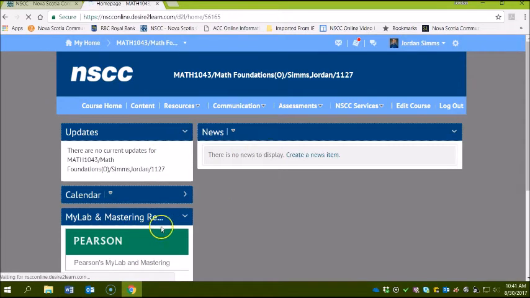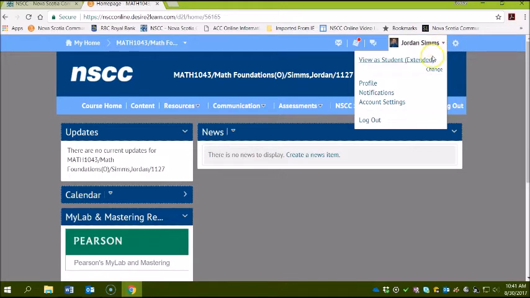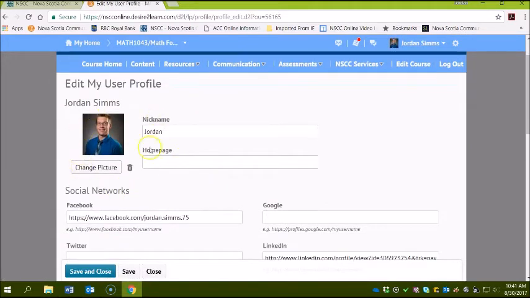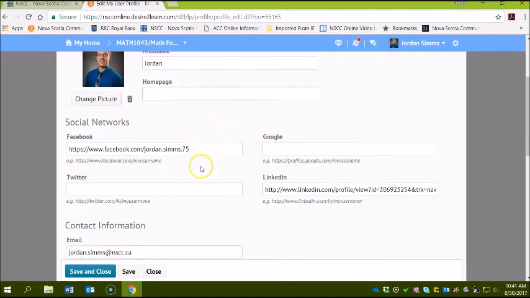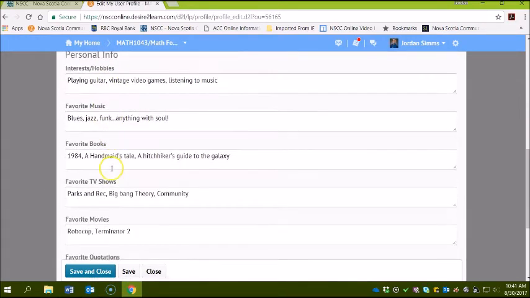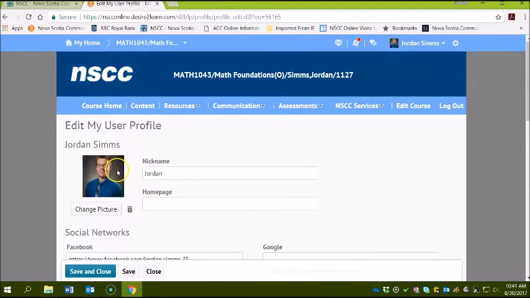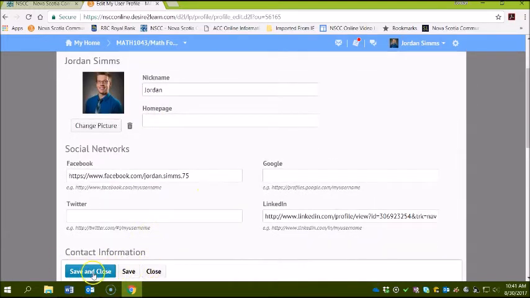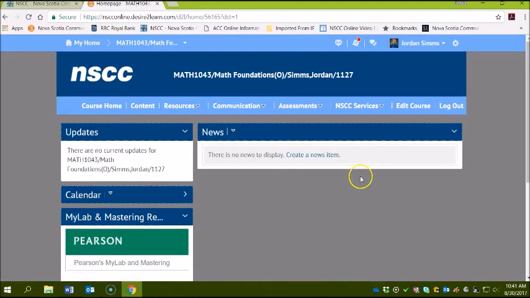We're going to see a bunch of information here. First thing first, I want you to go up to the upper right corner, and you can update your profile. If you click on the little drop-down arrow, then Profile, you have the opportunity to put up a picture. If you're not comfortable putting up a picture of yourself, which I would suggest you do, you can just put up a nice background, a picture of your pet, what have you. People do that all the time. Then you can fill in as much information here as you feel comfortable. If you want to throw in some personal info, some music, some books that you're into, that would be awesome. But again, you don't have to. When you're finished, just hit Save and Close, and it takes us back to the course homepage.